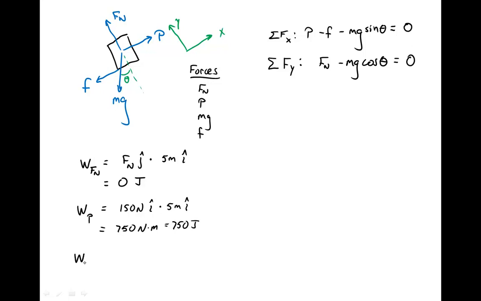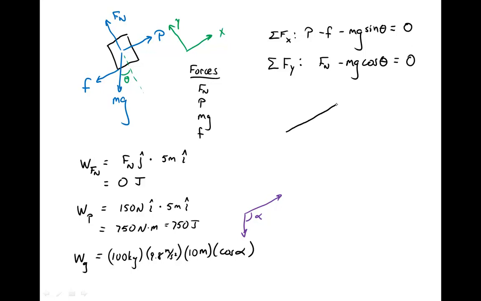There's work done by gravity, and that's going to equal 100 kilograms times 9.80 meters per second squared times 10 meters. Now keep in mind, the displacement is that way, gravity is that way, so there's some angle in here which I'll call alpha. So this would be times the cosine of alpha. Well, let's examine our trigonometry here for a minute. Again, there's delta r, there's mg, both of those are vectors. This is my angle alpha, and this is an obtuse angle, clearly.